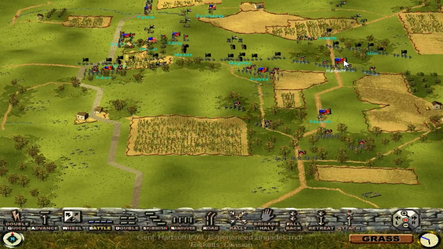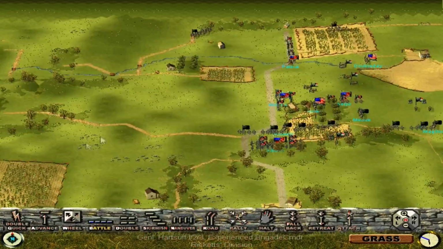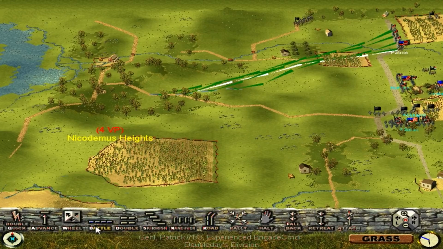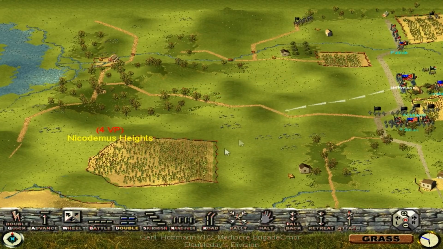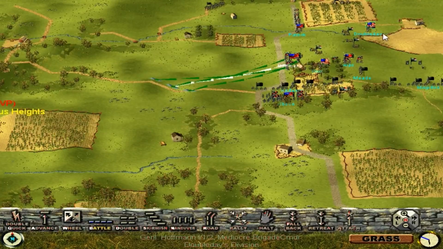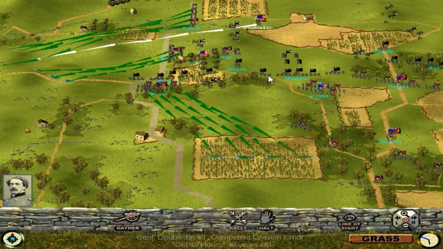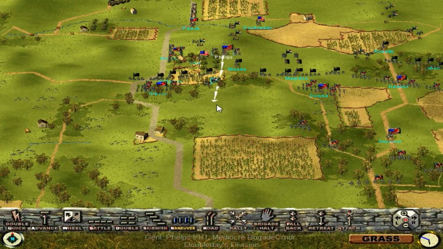I'm not going to go right onto the offensive with Hooker. I'm actually going to form up and wait for a little bit. And I'm also going to go ahead and deploy Patrick's brigade here toward Nicodemus Heights. Also going to move in Hoffman's brigade. So we're going to move 2 brigades over to Nicodemus Heights to try and deal with the Confederate artillery over that way. And those are going to be Doubleday's division. Gibbon is also in Doubleday's division, but he's not going to form there.